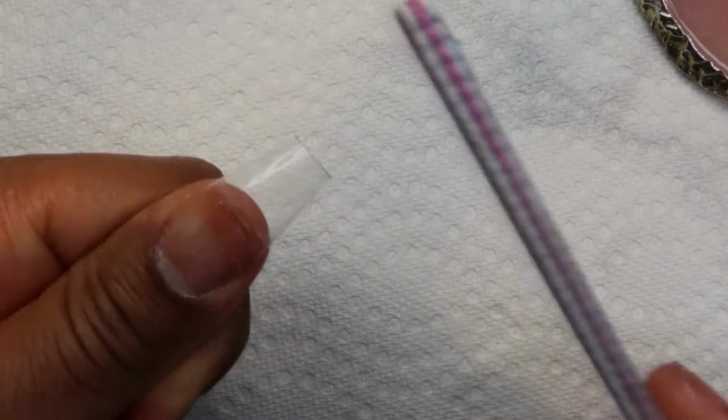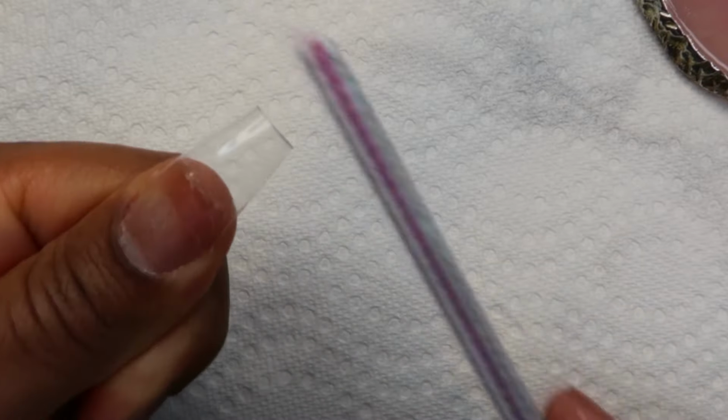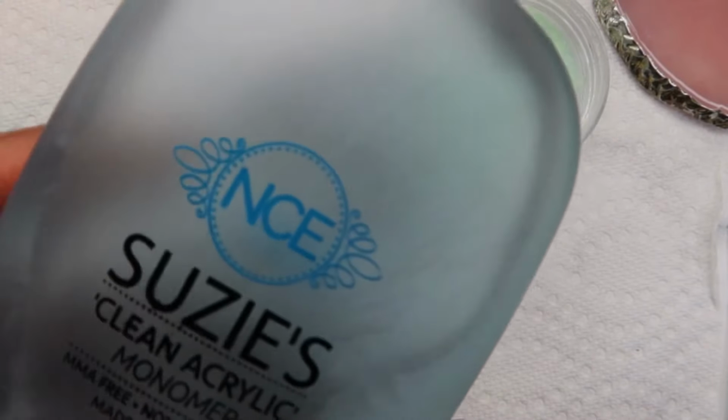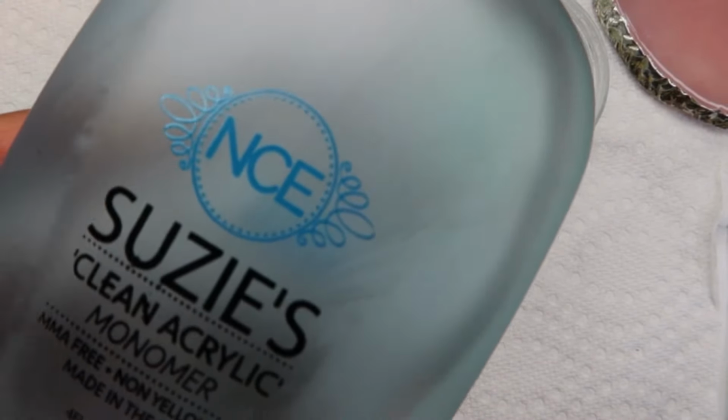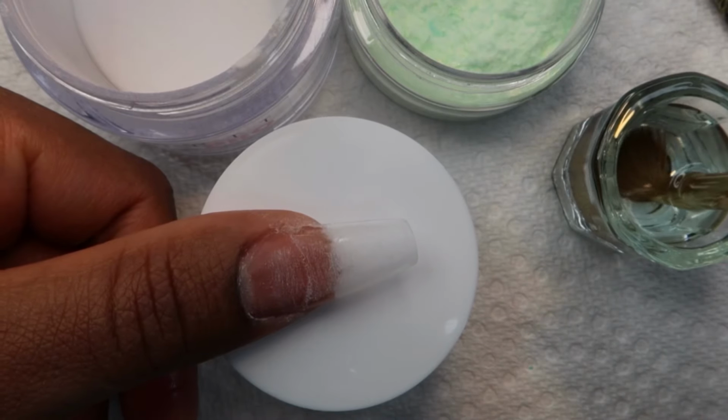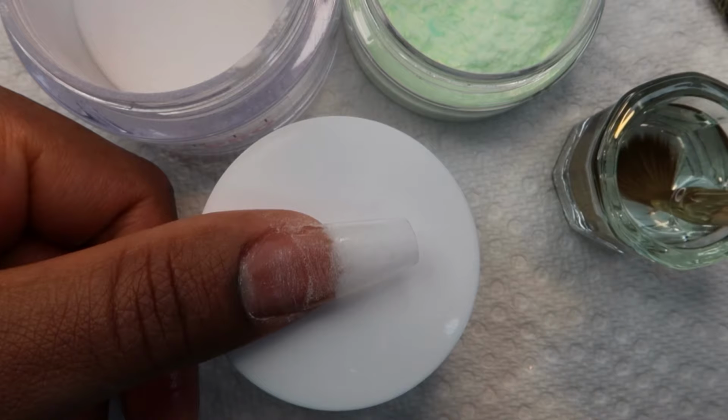I'm just smoothing the tops out and blending the tips in with my natural nails. Okay, as always, I'll be using my NCE Clean Acrylic Low Odor Monomer. So I'm just saturating the brush in the monomer and getting all the air bubbles out.